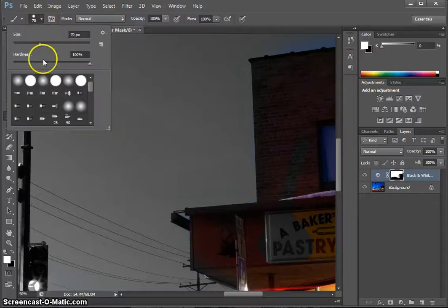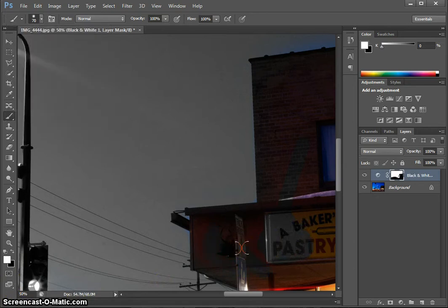So I tend to use a hardness that's a little bit lower, all the way at 0% allows the brush to be really soft on the edge. Sometimes you might go 50%, which still disguises the brush a little bit, but it ends up not being as prominent.